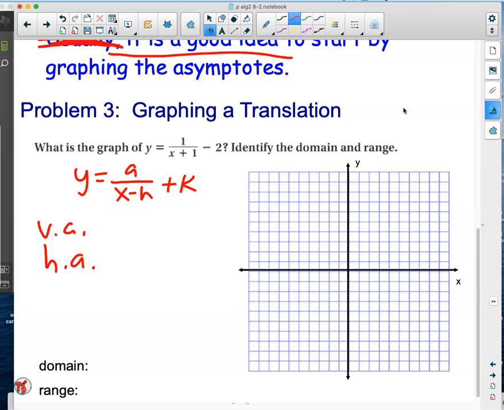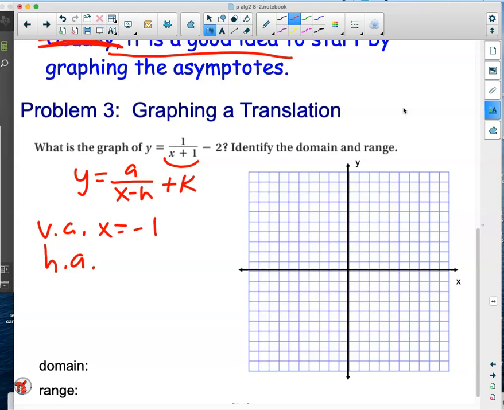The vertical asymptote is always about the x's, because if you draw any kind of vertical asymptote, think of a gigantic Cartesian coordinate plane. You've got your x-axis and your y-axis. When you draw those vertical lines, you're karate chopping the x-axis. So that's how they get their name. X equals something. And we're always looking right here. That's going to tell us what number is bad down there. Notice how it's the opposite of what we see, because we look up here and see a +1, but it's -1. That's our vertical asymptote.